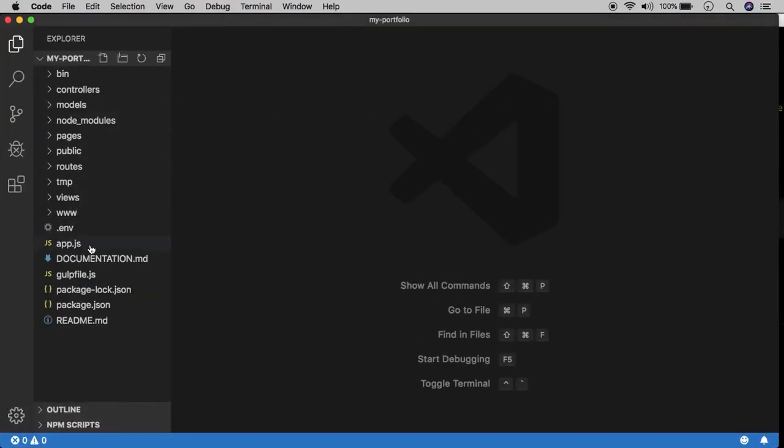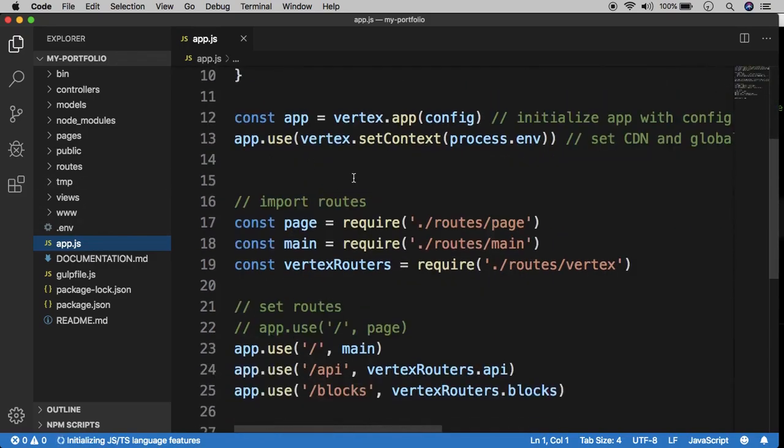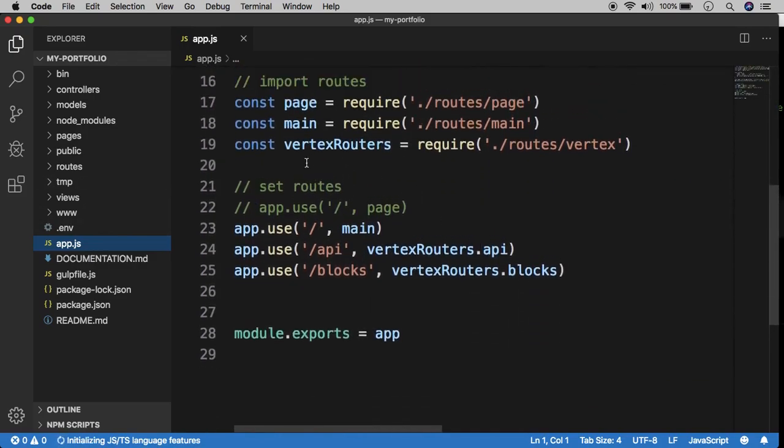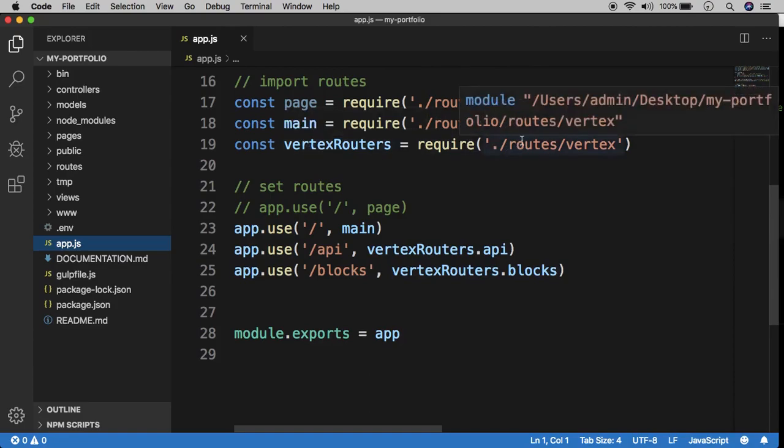If you look at the app.js route, you'll see on the bottom it says app.use /blocks, and that's the path we're accessing right now. And that goes to vertexRouter.blocks. And the vertex routers are imported right here from the routes directory, so /routes/vertex.